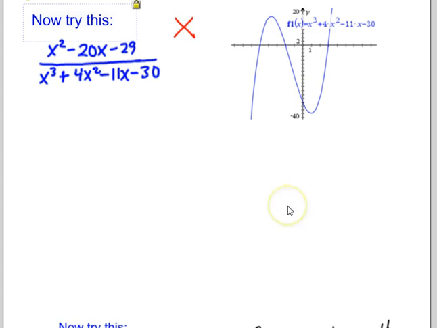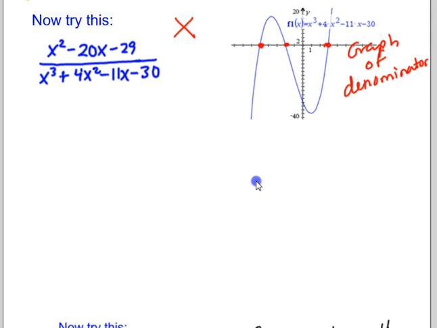Now try this problem. Notice you have the graph of the denominator. This is necessary so that you can factor the denominator. You need to know what the zeros of the denominator are. So you see 3 zeros right here. So you can write the factors that go with each of those zeros to factor the denominator. And then I would suggest using the cover-up method to find A, B, and C. So if you understand what to do, pause it and try it. If not, you can listen to me work through the problem and pause it at any time to try to complete the problem yourself.